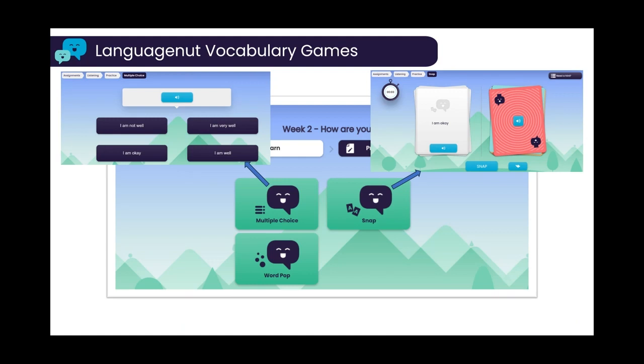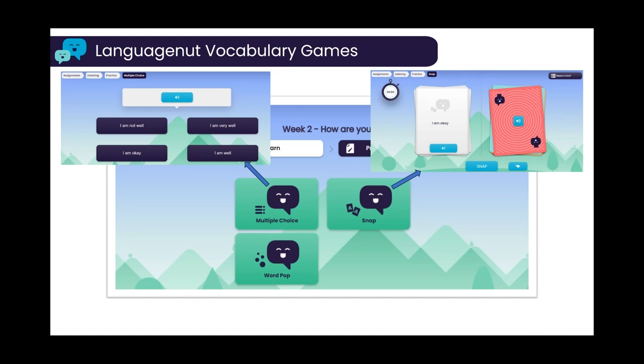So obviously with multiple choice, you hear the audio in the target language, and that's French or Spanish. Apologies for people with Spanish teachers here. Most of the examples today are just in French, just because that was what I opened when I was making the PowerPoint, but it's very similar, and the games are exactly the same for both French and Spanish. But yes, with multiple choice, they will hear the target language and they will choose the correct option for the translation of that phrase or word. And then with snap, they can press the audio on the right hand card, and if that matches the English on the left hand side, they can click snap, and if it doesn't, they can then shuffle through the deck until they do find one that matches the English.